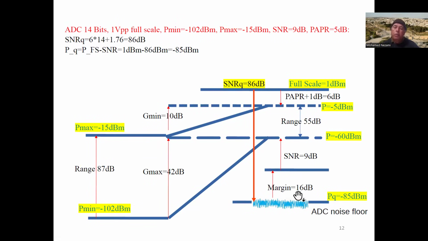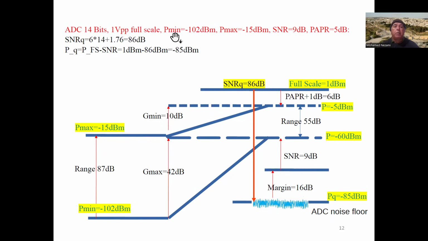Okay, so 10, 15, it depends on you, how many fractions of a dB you want the deterioration of the SNR, due to this fact that you're doing here. And then on top of this, I have to be up by the 9 dB, which is signal to noise ratio. So therefore, my minimum detectable signal is minus 60 dBm.